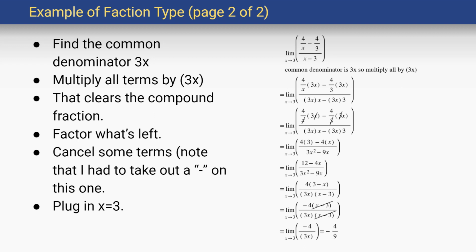So hopefully you've seen that you can do all this algebra by hand. You can also use a computer where if you just type in, don't worry about the limit, just type in the stuff without the limit into Wolfram Alpha, and it will do the algebra to simplify it for you. And if you want Wolfram Alpha to factor for you, you have to say factor and then tell it what to factor. Okay, so I think that's it. So polynomial type, root type, fraction type.